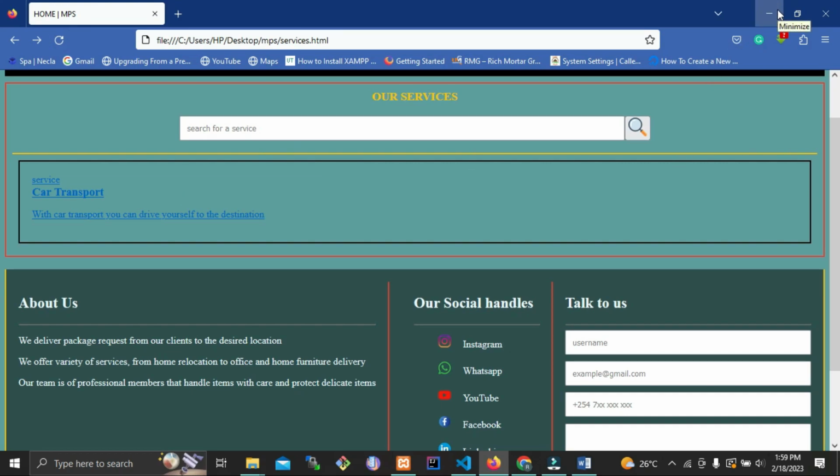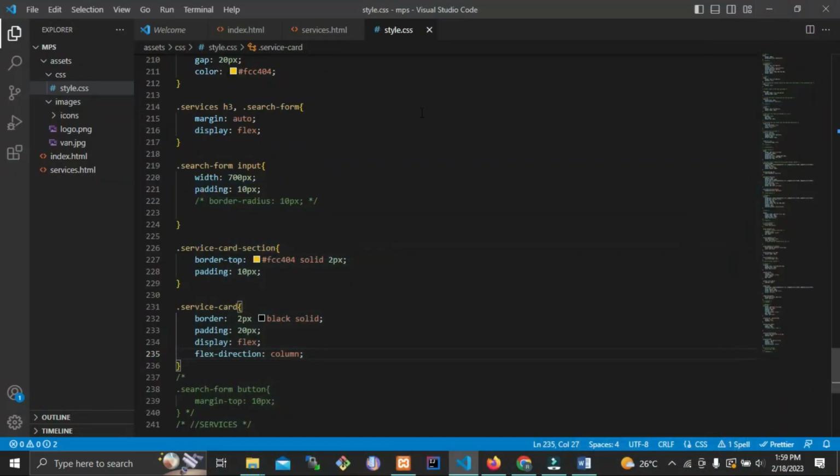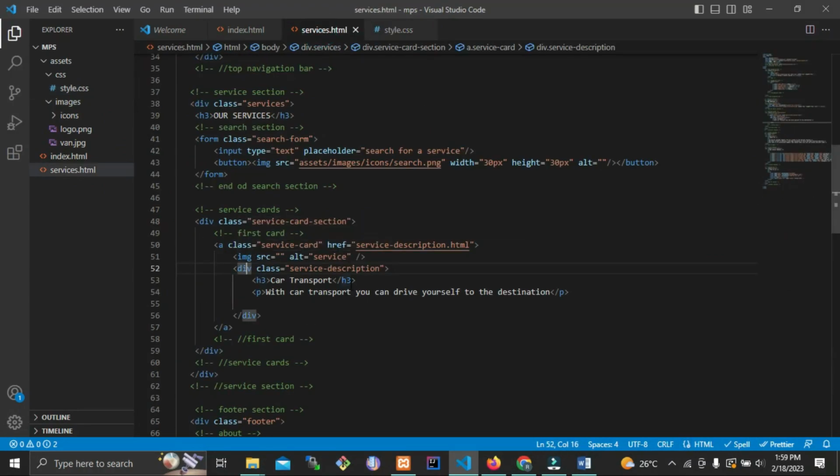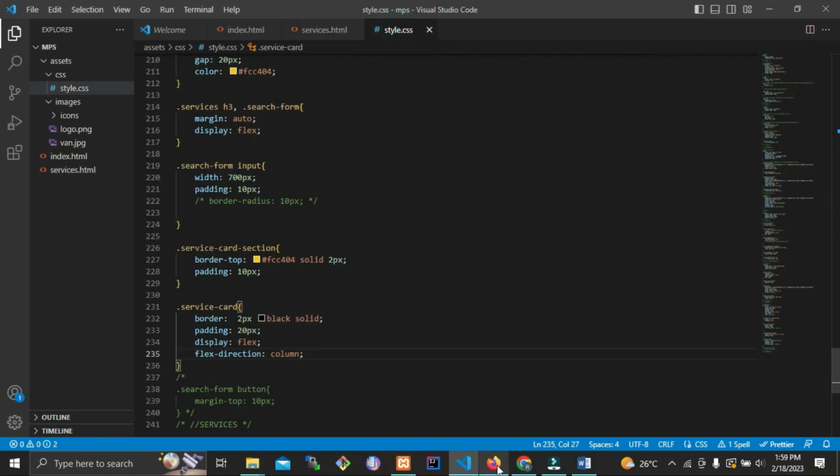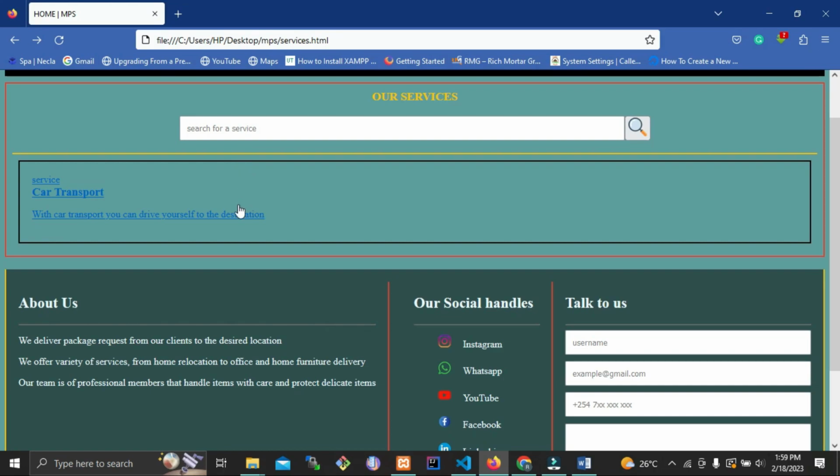We need to give it some width because we will be having several cards here. So this is just the first service card transport, and I think there's something, I don't know where the name service is coming from. Alternative service is because we don't have an image, so we need to have an image, but first of all we need to have its width. So we need to regulate the width. We want it maybe up to this point so that it doesn't look bad.